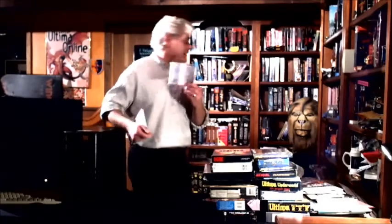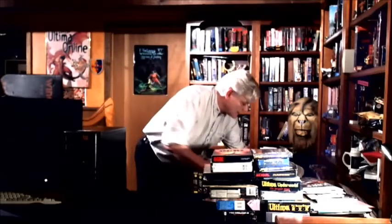We have a copy of the Ultima 9 Ascension Enhanced CD. This is a mint sealed copy of all of the music for Ultima 9. This is called the Enhanced CD. This is not the one that was in the Dragon Edition of Ultima 9. This is actually a separate purchase, and they're kind of hard to find now. Here's 2 copies of it.